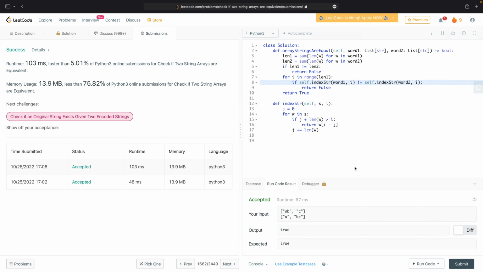Let's submit it and see. Yep, there we go. So I'm not super willing to put much stock in these, as we've seen in the past, but it looks at a first glance like the original solution is faster. They use the same amount of memory, which is bluntly wrong, because this one here had to allocate an entire new string, whereas this new method does not have to allocate an entire new string at all. It just has to allocate a couple of integers and do some looping.